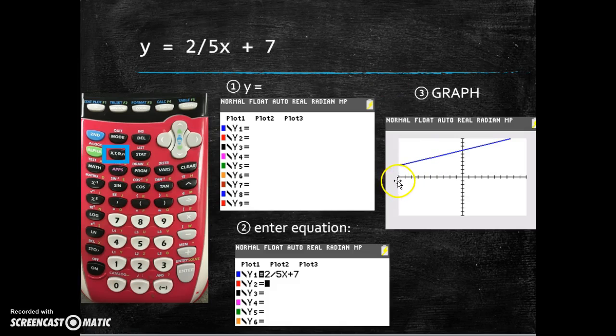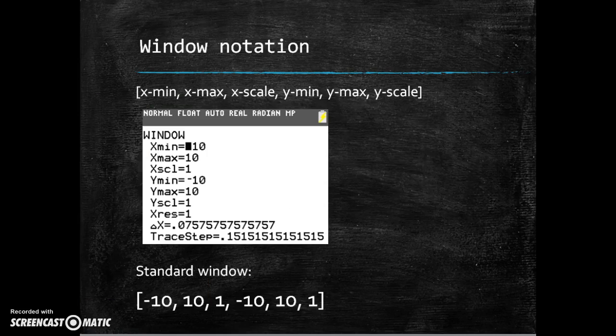So over here, this is your x minimum at -10. X maximum, 1, 2, 3, 4, 5, 6, 7, 8, 9, 10 is your x maximum, because that's the most you want to see. Your y maximum is up here at 10, and then down here is your y minimum. All right, thank you for your patience with that.